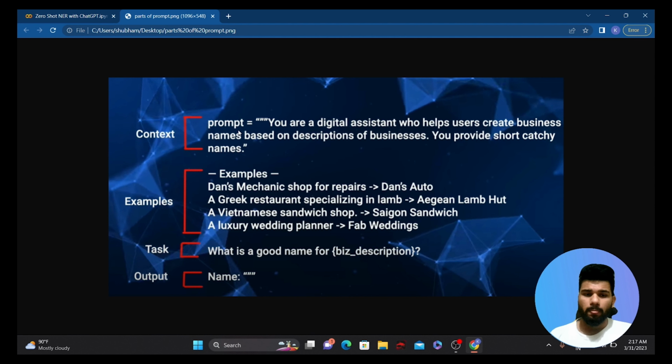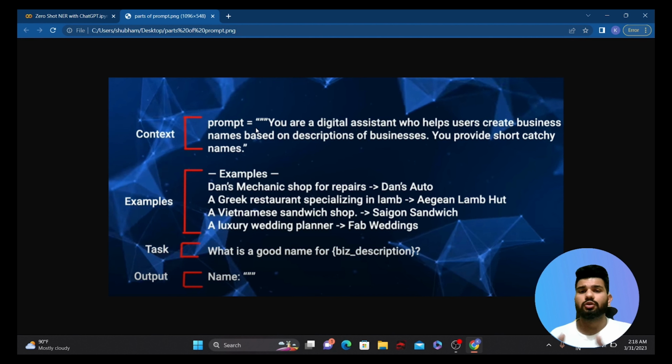When you usually write a prompt, you have to have a context section, as you can see over here, which decides what the intention of that particular LLM model will be. If you are using ChatGPT or any kind of LLM model, let's say a Llama model, then you have to set up the context for that model so that it stays specific to that particular task.